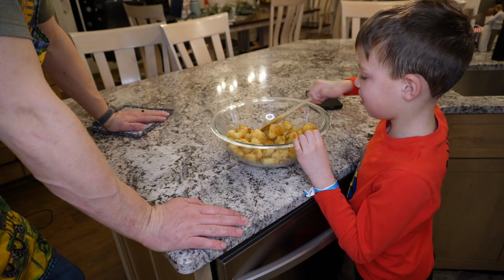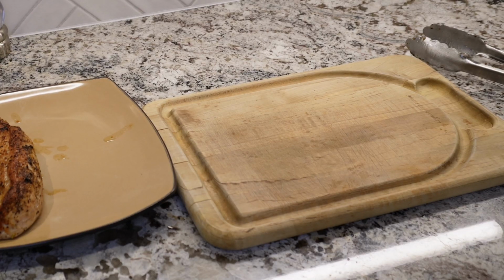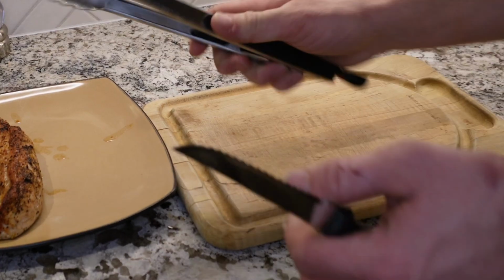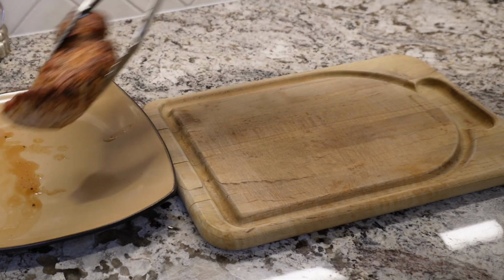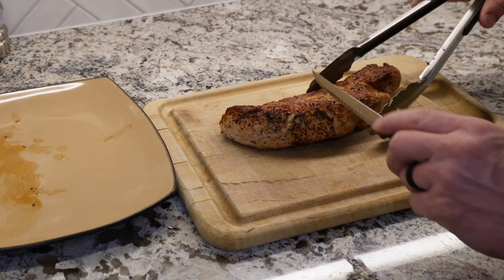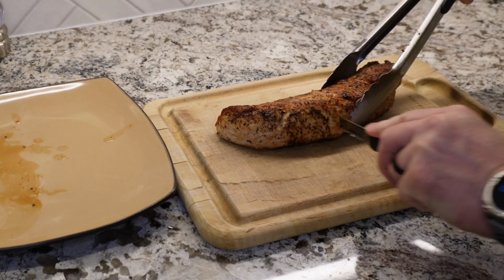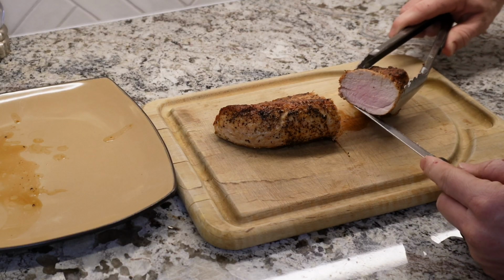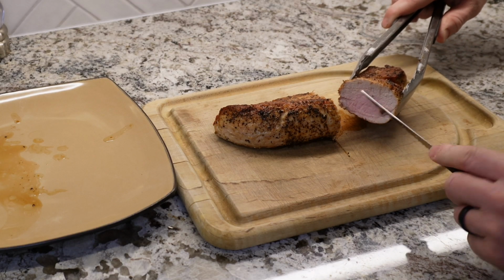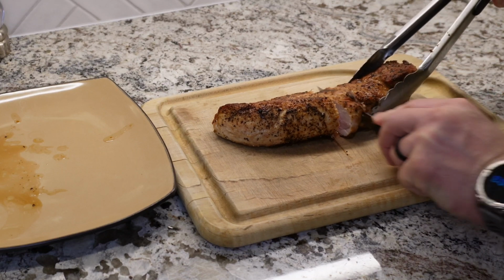Yeah. All right, let's get a plate and then we're gonna cut into our pork tenderloin over here. We got our cutting board out here. We're gonna transfer our meat over to that. I probably could have put it straight on the cutting board to rest, but it's been about long enough. We're gonna cut it right in half here. Beautiful, juicy, looks fantastic. So we're just gonna slice this.